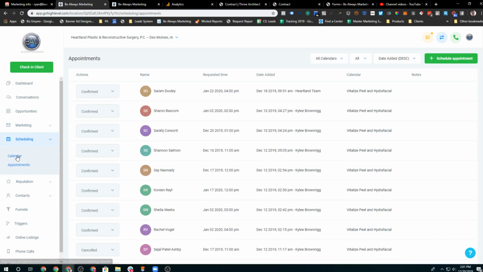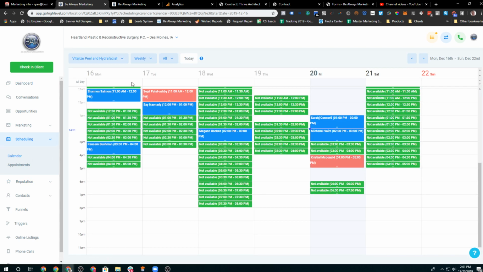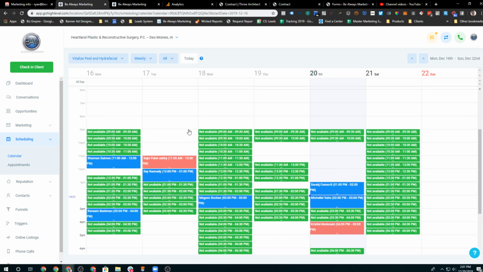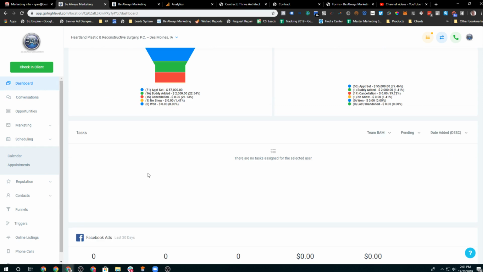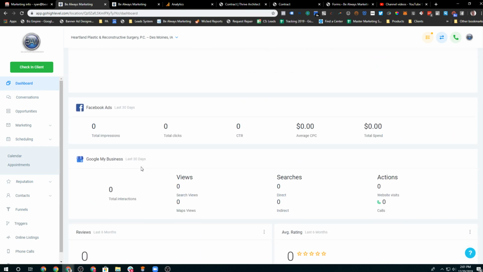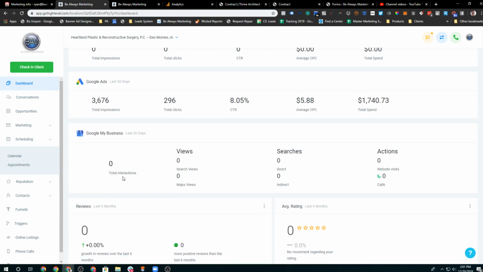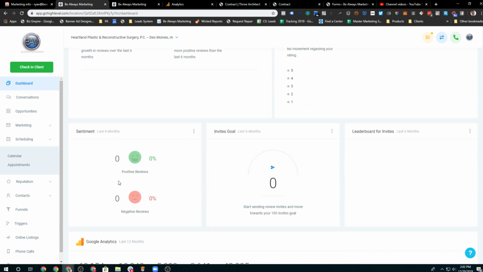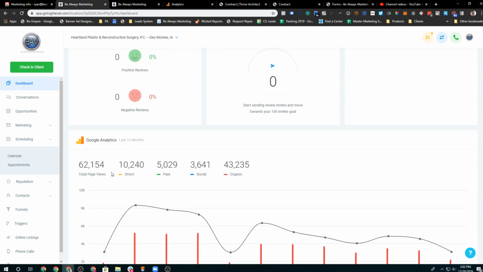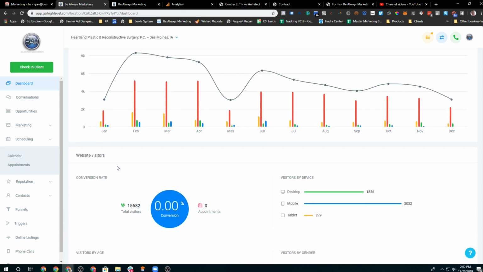These are the appointments that are available. Here are the dates and times of the week, so your staff can see when our calendars are being filled up with appointments. And then it can also send out reminders. It's really cool. The system is really designed to help you grow your business and maximize the lifetime value of your customers. It can also bring in Google Ads if you want, and Google My Business information, any reviews and average ratings. Our clients are not doing that for this campaign, but this is what we're seeing from this.